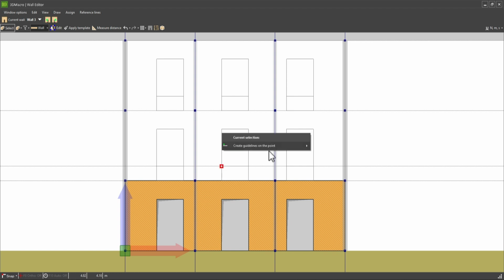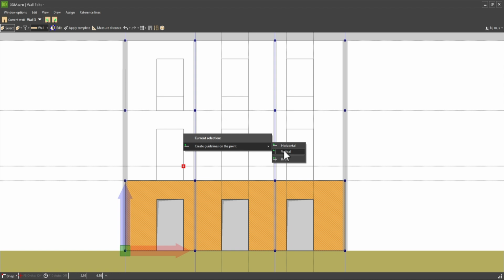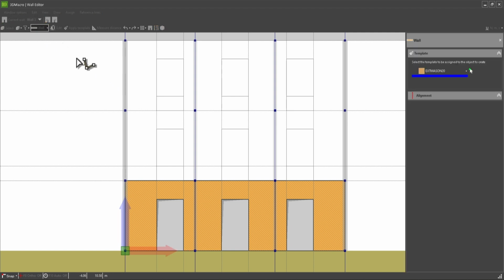We select a point in the opening and create the reference line using a contextual menu command. Once these reference lines have been created, proceed to draw the solid regions.